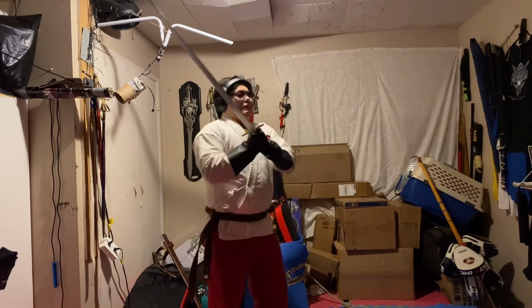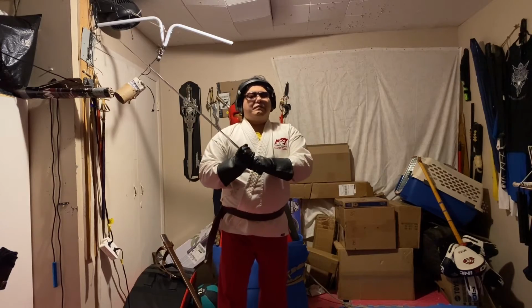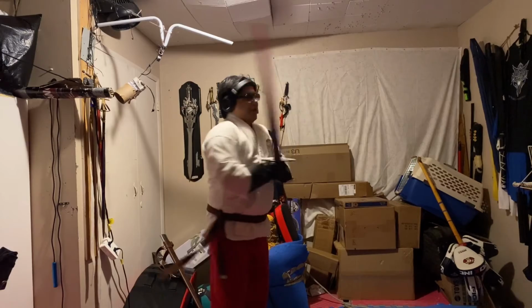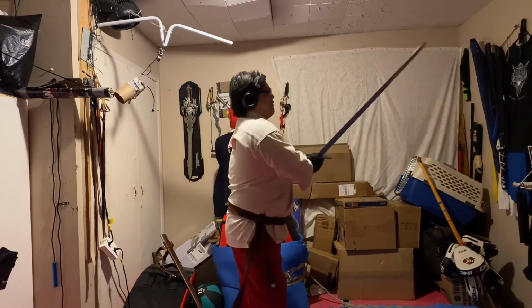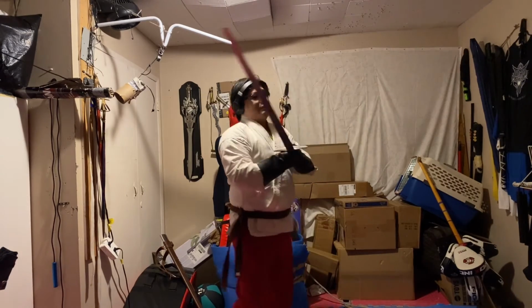Because to actually do a cut, you don't just swing your sword at the target. You have to swing and slice. Okay, there's an arc to it, and there's a swing and slice. There's swing and push. This is called push cut. So when you swing, you're driving in. Okay?